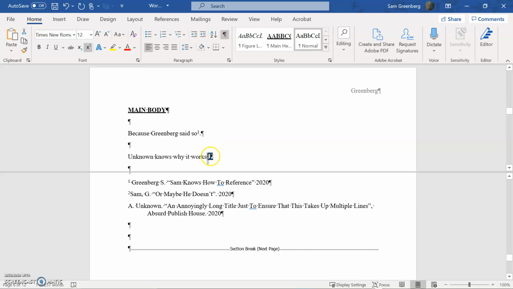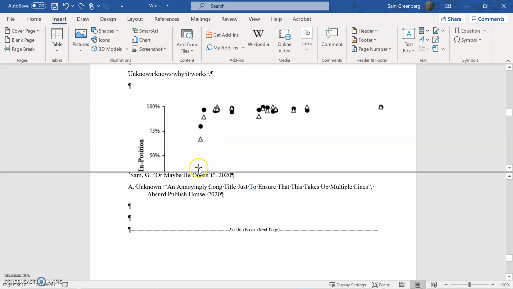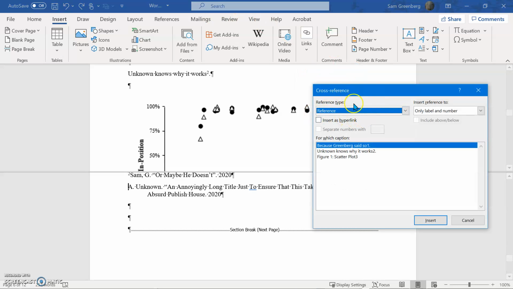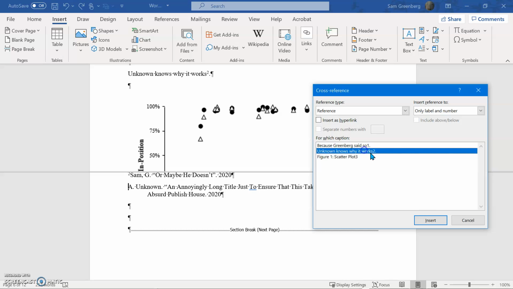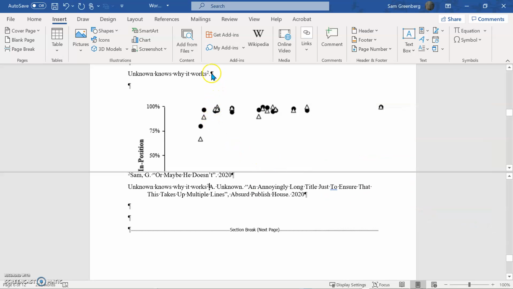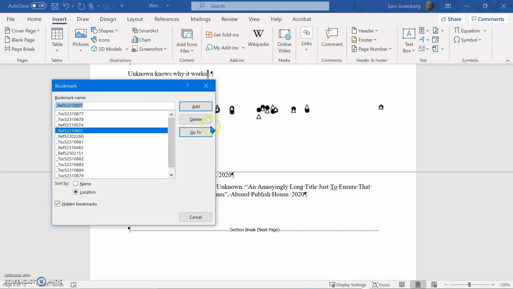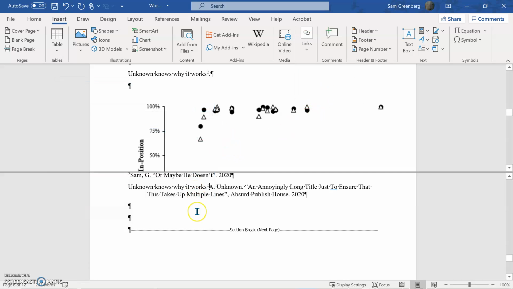Now before you bookmark it, and this is a crucial step. This is a crucial step. I can't repeat it enough. Go down to your references and make that reference. So we're going to go back down. So this is why you split your screen. You're going to go to links, cross-reference. And you can also go to references tab. It works either way. It's also in there. We're referencing that one. Label number in there. Close it out. Go back up to your reference and create a bookmark. So it's insert, links, bookmark. Don't touch anything. Just hit add.